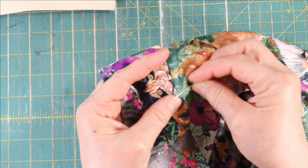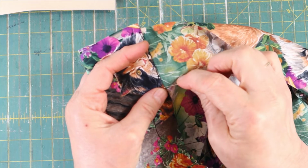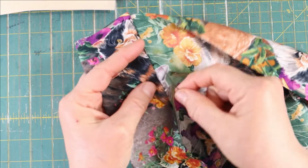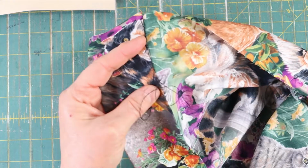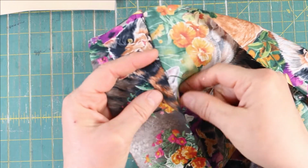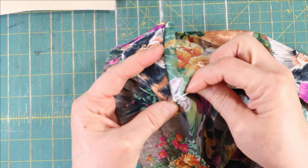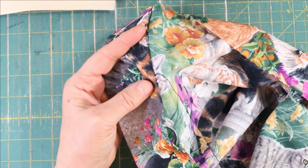And this will probably take me 5 minutes to do this entire hem. All right, so you just keep going until you go all the way across. And because I have it folded and pressed and pinned, it's going to go really fast. So I'll see you at the other end.